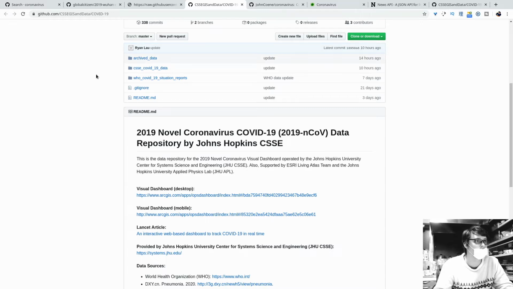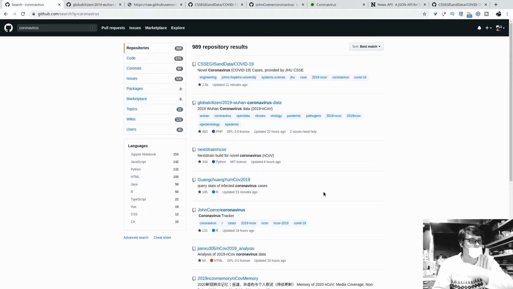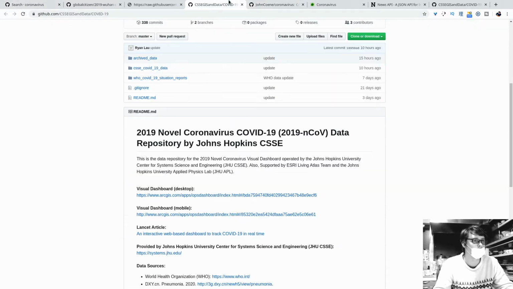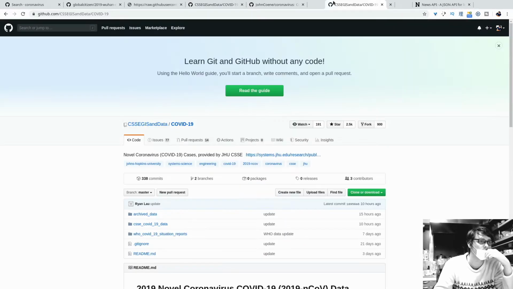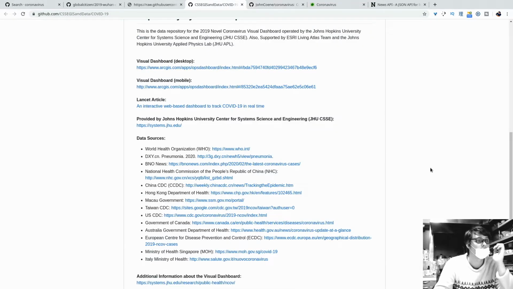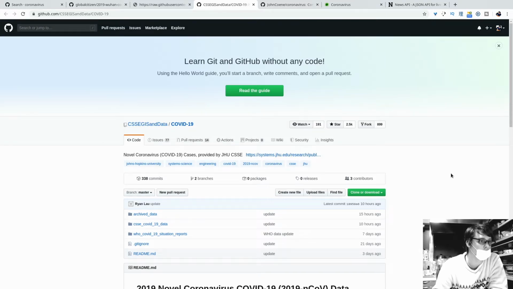I don't know why I started looking at this one first. Sometimes I start at the least important and then move towards the important, but I kind of forgot to look at this anyway. But yeah, so it's using this one anyway. So I guess this is the source of the data that I'm looking for here.